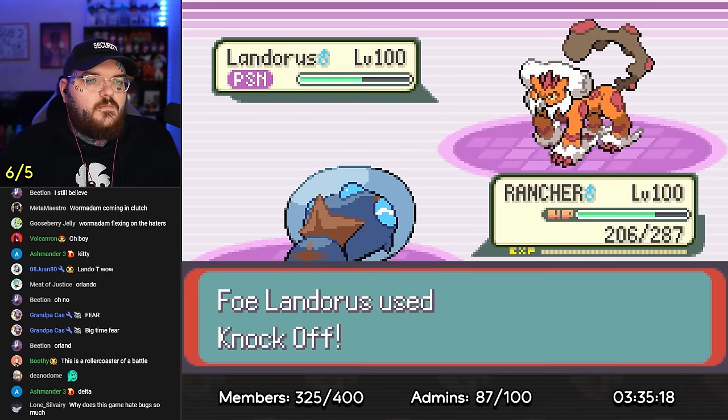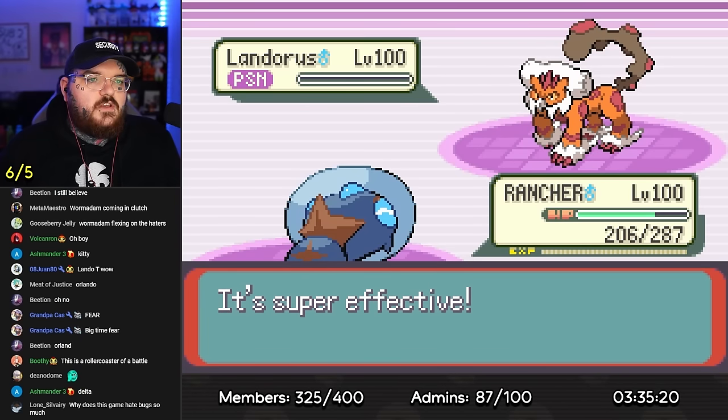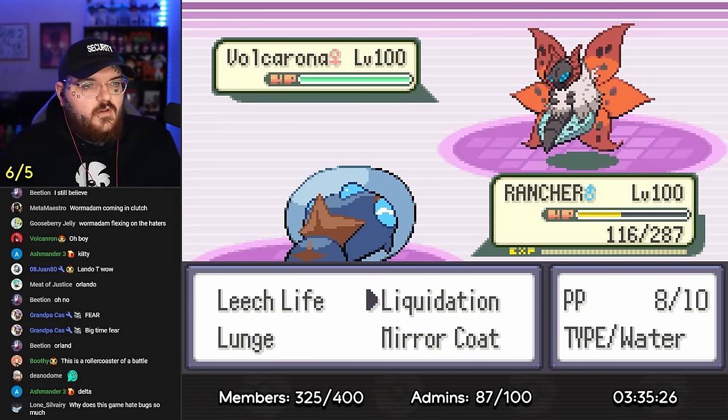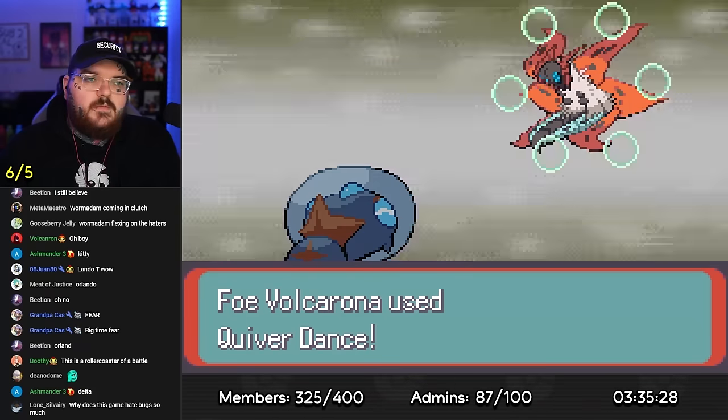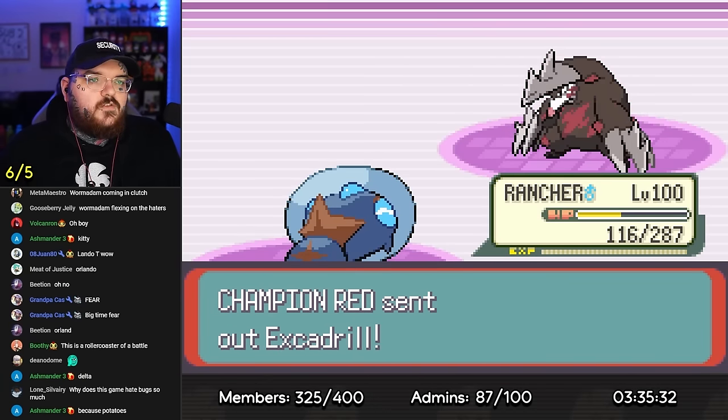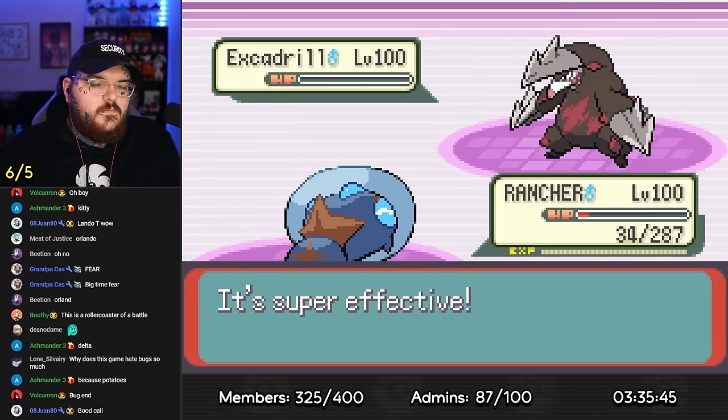Okay. Knock Off, we take that. Liquidation kills, we take the Future Sight. Nice. That's a scary threat. I'm just gonna Liquidation. Yep, I'm not letting you set up. Get the f*** out of my face. And then Excadrill. I'm just gonna Liquidation.